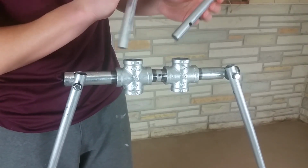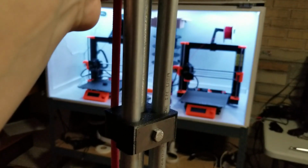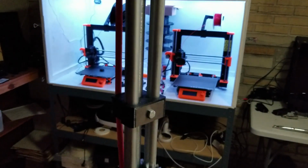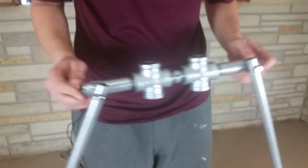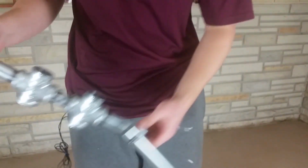This rig will support crouching. I'm going to have 2 pipes that go through these 2 crosses, and will go up and down like this, just like with my last support rig where it had 2 rods that go up and down to support crouching as well. So if the rig was just like this, it wouldn't be very safe for the user to use because it can move all around like this.